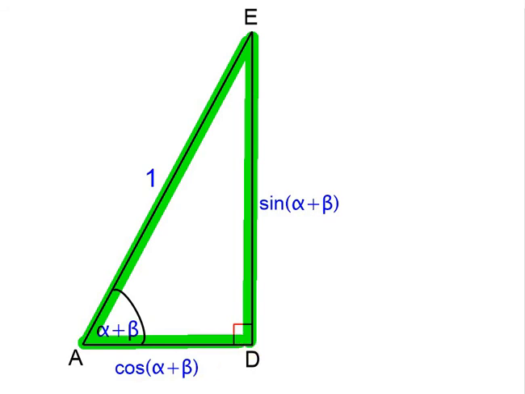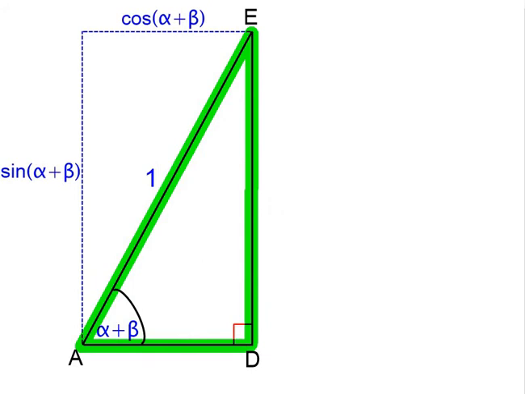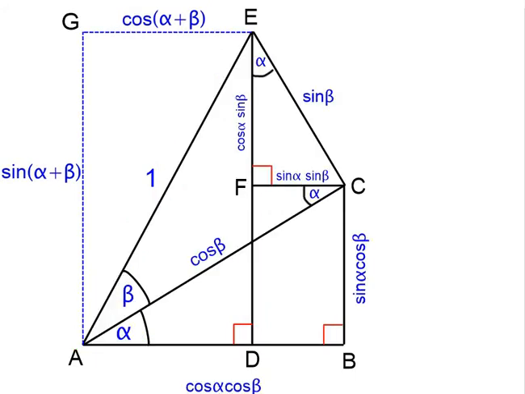What I need is the same length given in terms of the separate cos alpha, cos beta, sine alpha, sine beta terms. Okay, so for the sake of convenience, I'm going to move some of these labels like this, just move them out of the way. And then here we are back to our original diagram. Here are the labels that I've just moved out of the way. This one and this one.